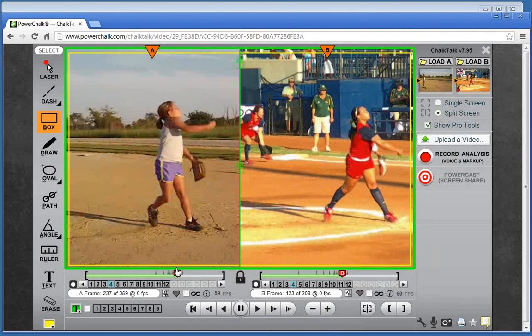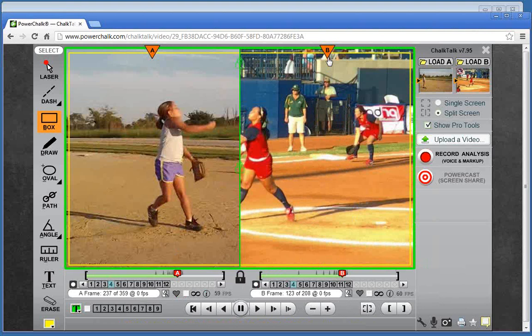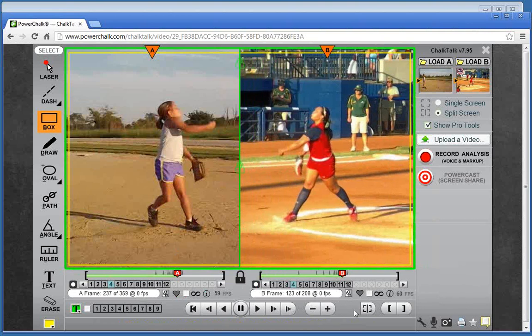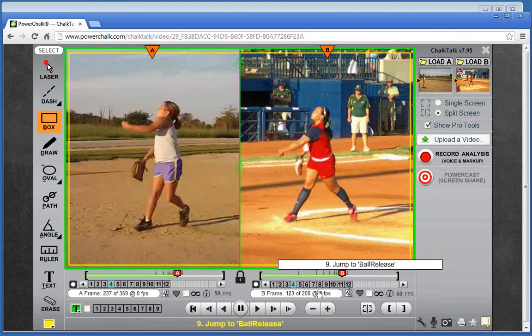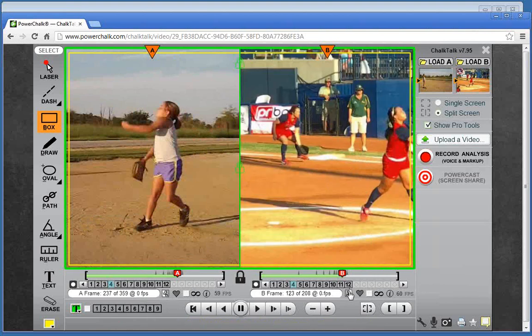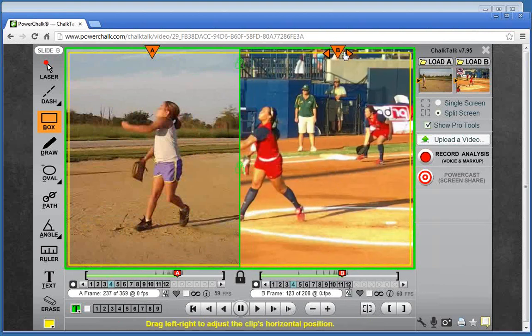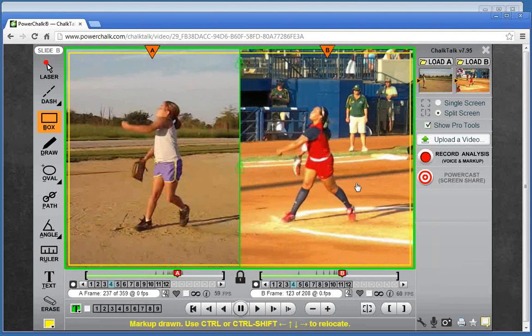Now, had Jordan Taylor been left-handed, I could hit this button right here. You'll notice as I hover over it, it's a mirror image button. So it basically flips a video around horizontally. It does a horizontal mirror on the video. So if Addy had been left-handed, I could easily take the Jordan Taylor clip and make her left-handed so they match up.